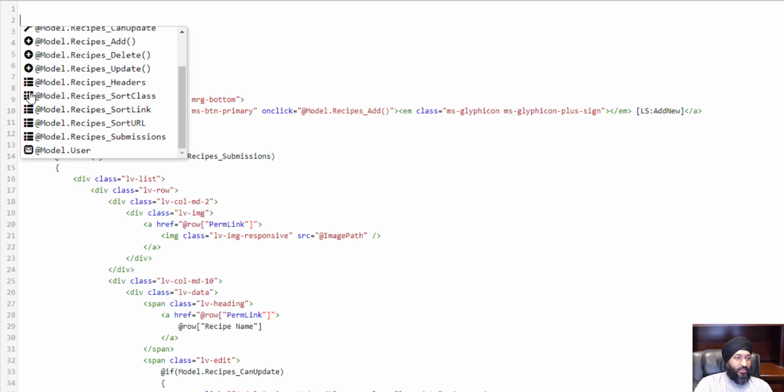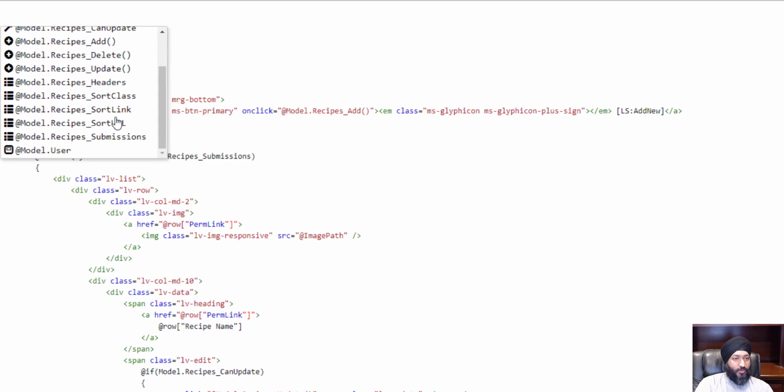And then these right here are telling me that these are actually classes, or these have more properties in them. What's really important now is headers. It's basically telling you, if you're doing a table view, it's great to have headers, so it tells you what label you want for each column header. Sort class and sort link are also pretty cool because they allow you to do sorting in a tabular fashion, and we'll take a look at that in the auto-generated table view.